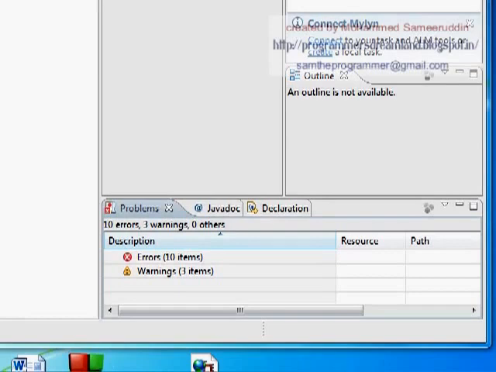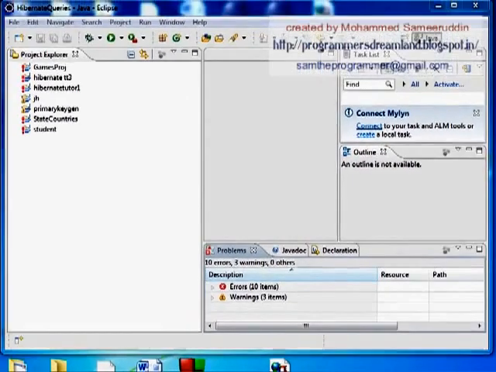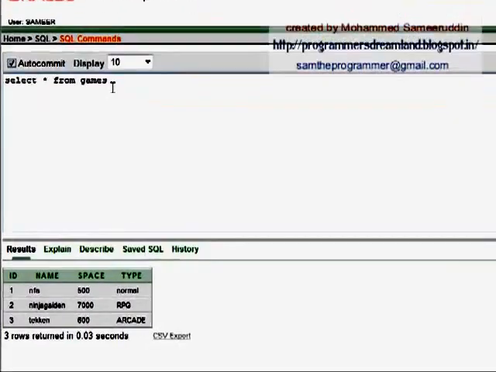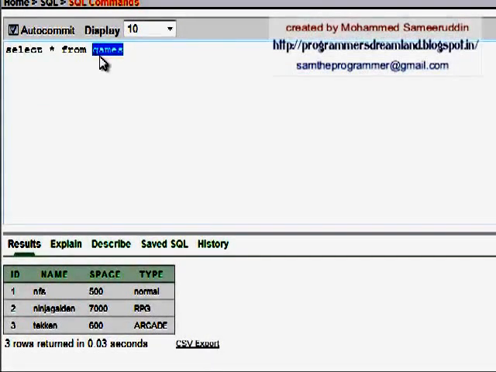And in today's tutorial I'm going to show you how to actually write Hibernate Query Language queries to select the data from a particular table, or select particular columns from a table. To begin, first I'm going to show you my games table, which we generated in our previous tutorials, and I'm going to use this exact same table.